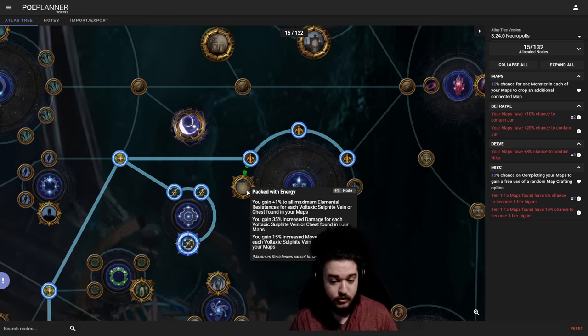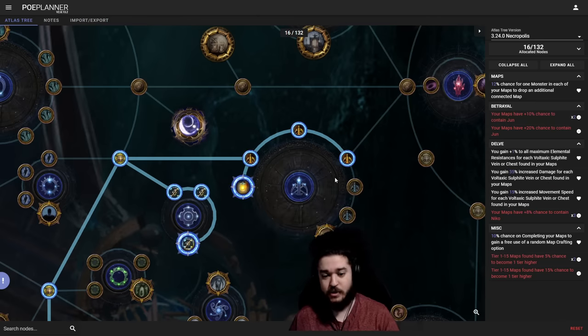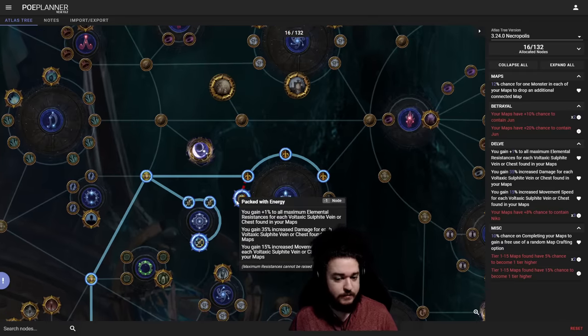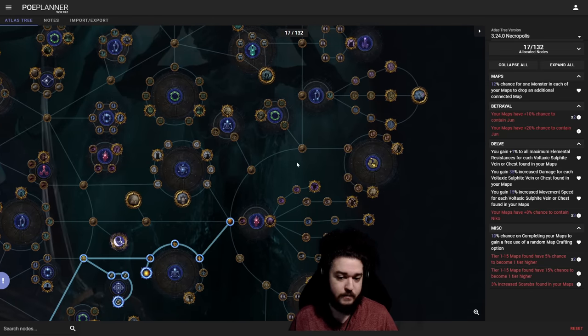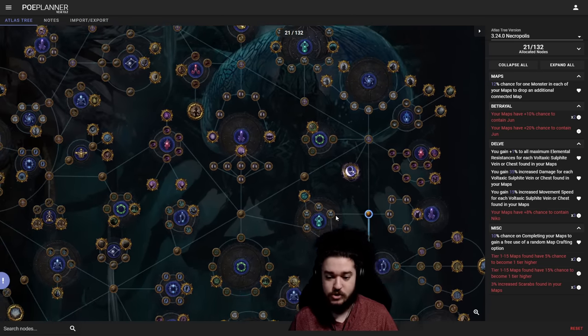You gain a ton of increased damage. You can have up to 3 of these, and you get a bunch of movement speed. So I'm personally just going to tag Pact with Energy, and we're going to come back to this later. You don't really need this in the early maps. This is mainly for, I would say, your very early red map progression, guardian progression, things like that. But let's go ahead and move on. Now I'm going to straight up beeline straight over to this news keystone.